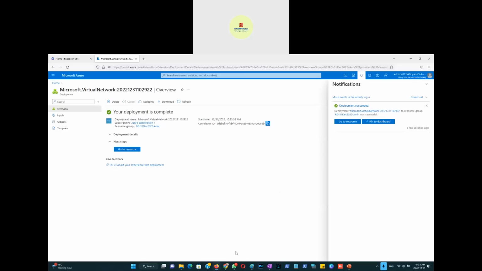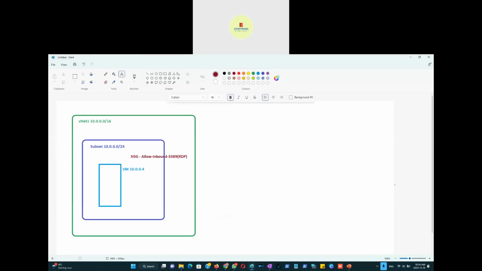Okay, so the VNet has been created. If we go back to the diagram, yes, the VNet has been created, right? And the subnet has been created as well. So two things are actually done. So VNet and subnet are done.